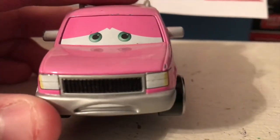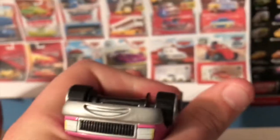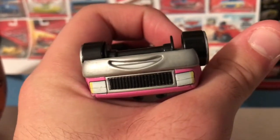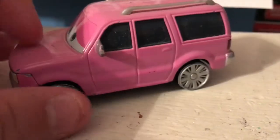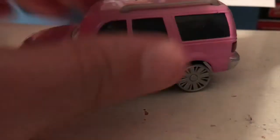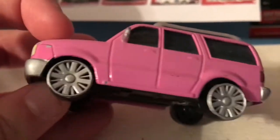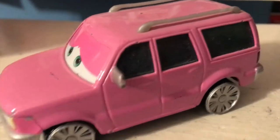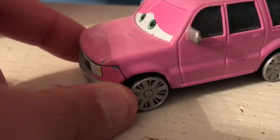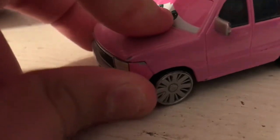Frank, is she worth it? I admire the dedication to taking an off-road course despite very clearly being distressed by it. That is a great expression — but the thing I love about it is it really just looks like they took a smiling die cast and flipped it upside down. He's got a few marks on him because I've had mine since 2009. Really strange wheels — the hubcap kind of goes in front of the tire, which is interesting. I wonder if that's similar to the type of car he's based on. Since this is a 2009 release, you can see that mouth plate pretty prominently.